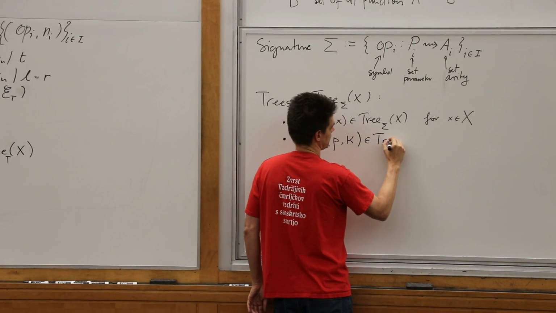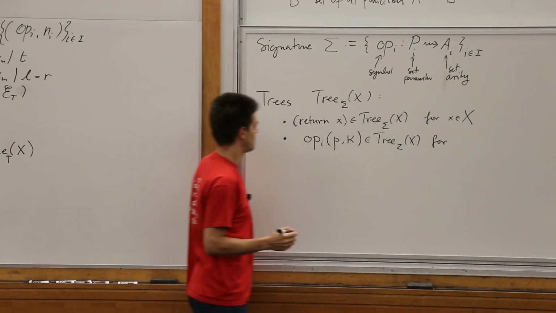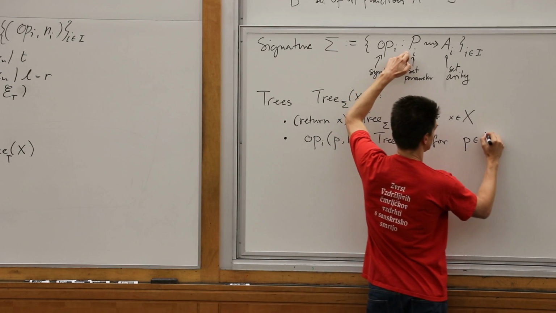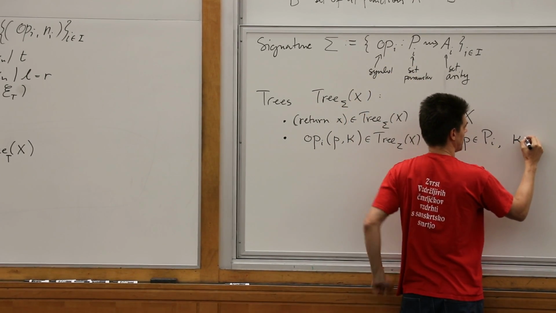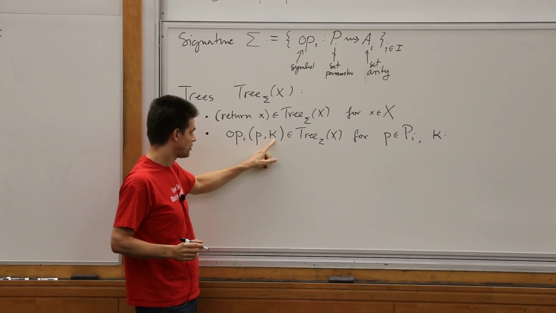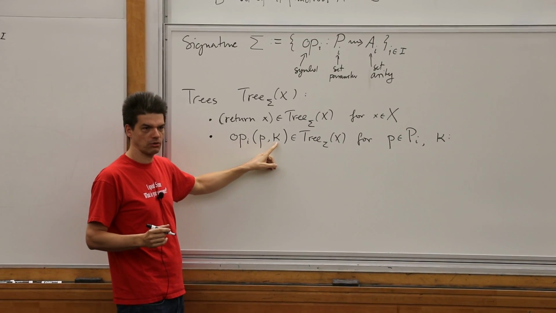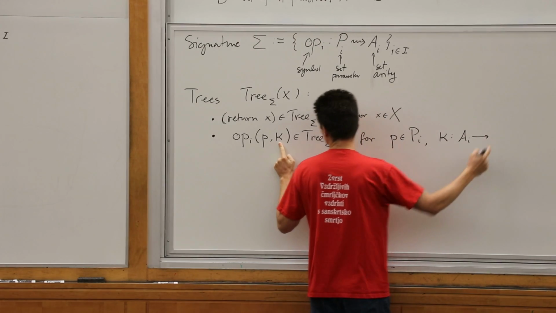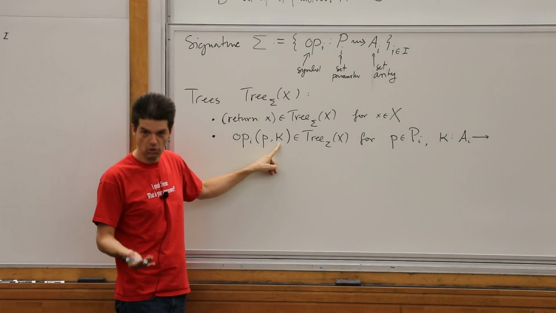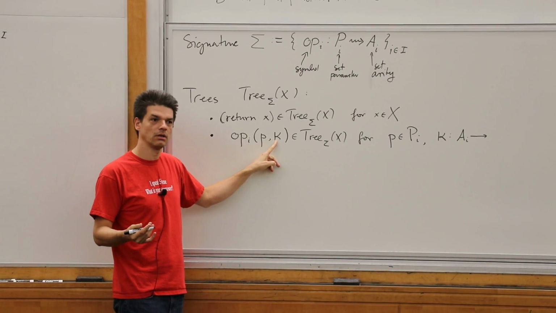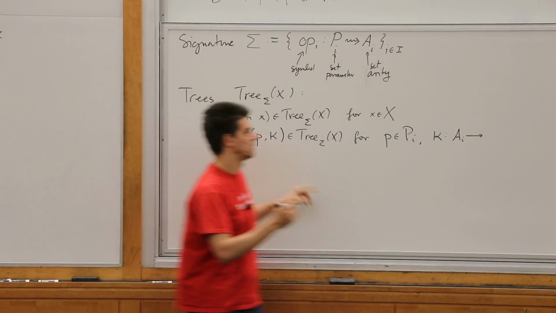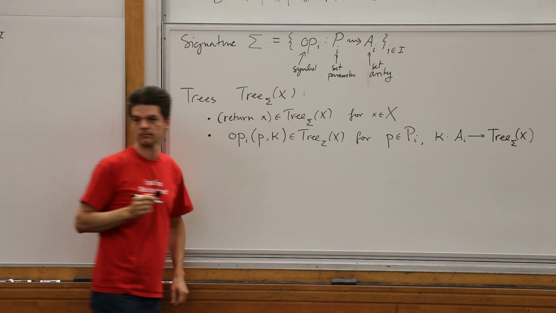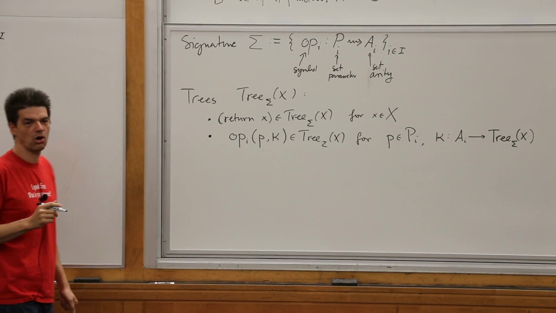p and kappa, where op_i is in the signature Sigma, and kappa is in the trees over Sigma and X. And now tell me what's going on. p has to come from where? p will be the parameter, so it has to come from P_i. And kappa, what's up with kappa? It's a function because op_i wants A_i many arguments. To give A_i many arguments, for each element here, I have to give an argument. But these arguments are supposed to be terms I'm building, or trees. These are the subtrees. So this is a function which will give me A_i many subtrees. So that means that it maps into the trees over Sigma and X. And you read this as an inductive definition. And you can have fun writing this down in Coq or Agda. It works.